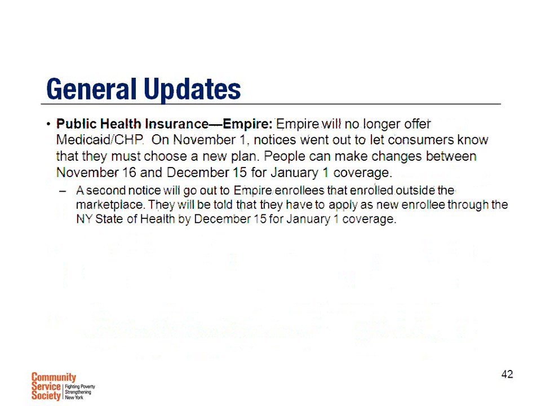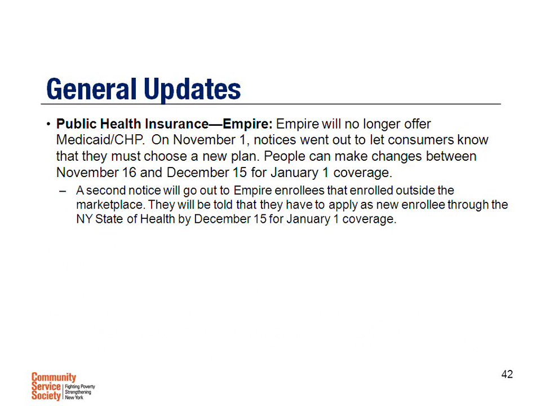Empire, so this is more like upstate. This announcement was made months ago that Empire was no longer going to offer public health insurance, Medicaid, and CHIP. At one point they said it was going to take effect in October, when they were going to stop offering. Now it goes all the way to the end of the year.